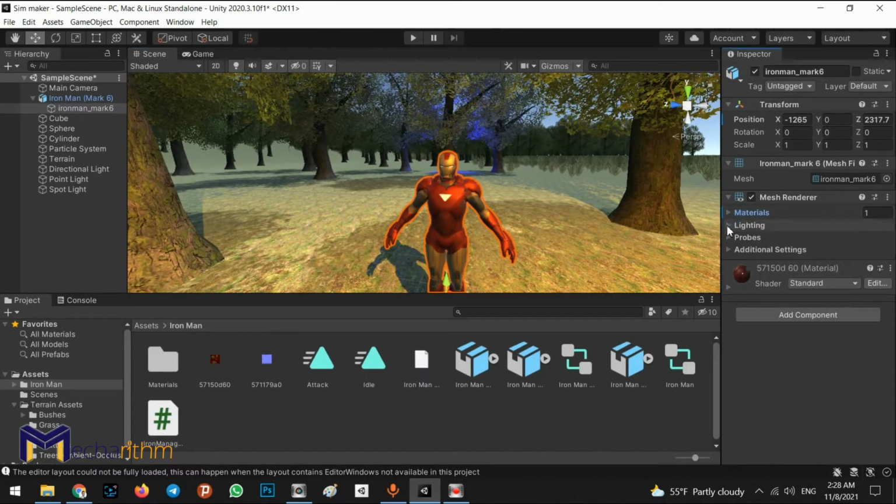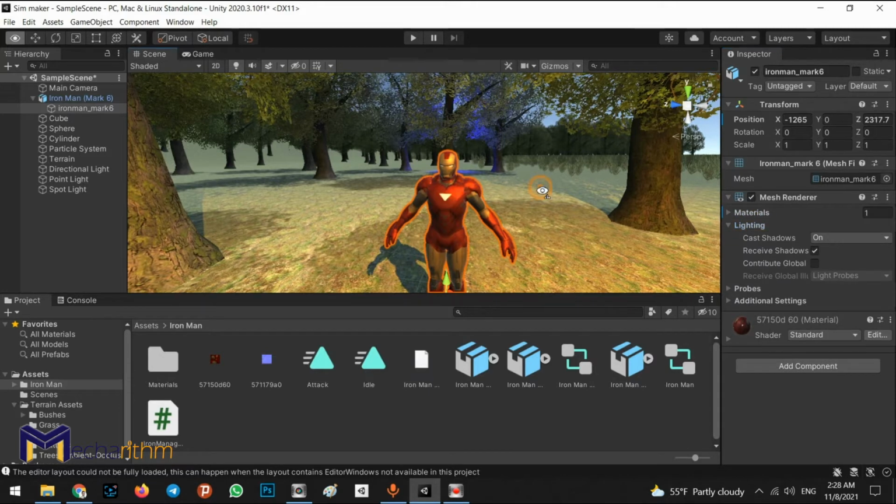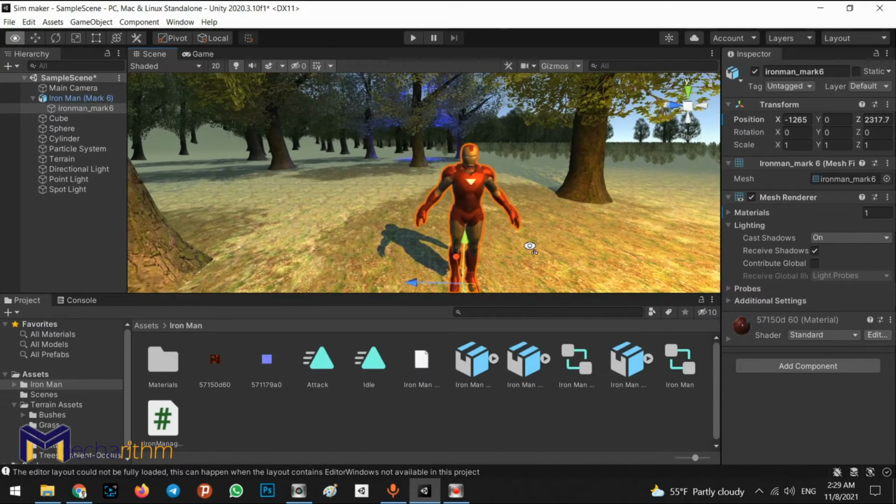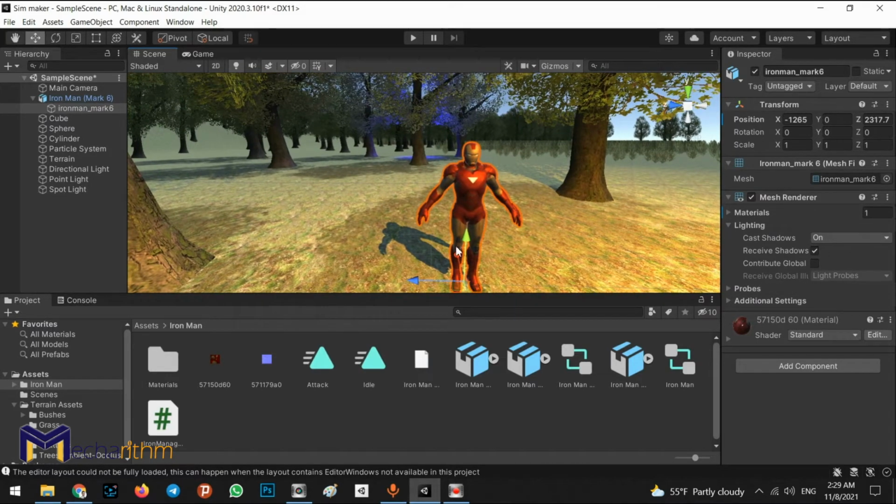Another important parameter of the mesh renderer component is lighting. In here, we can set cast shadows and receive shadows. We can manage the 3D model to be able to manage the shadows of the object. So it is very important in optimizing the scene.